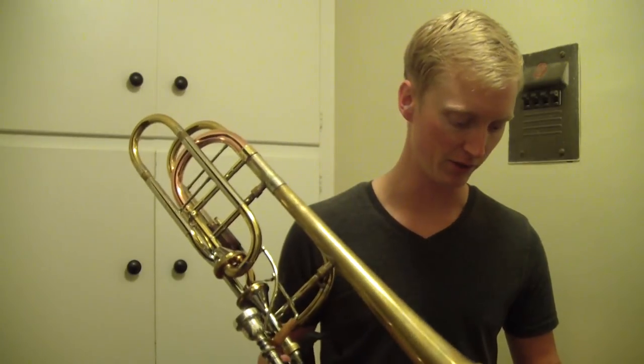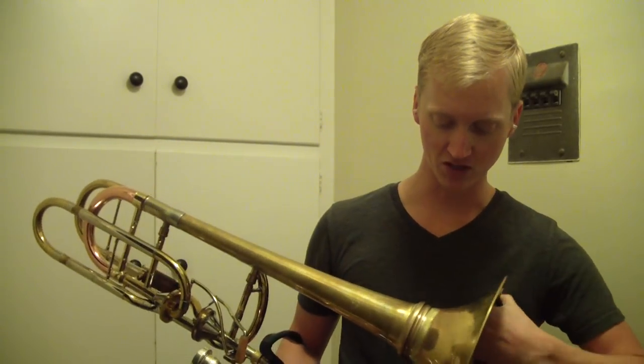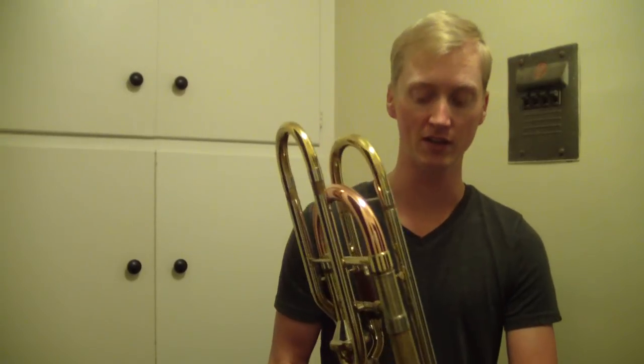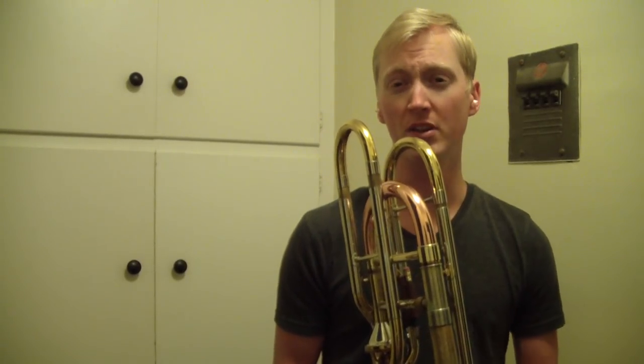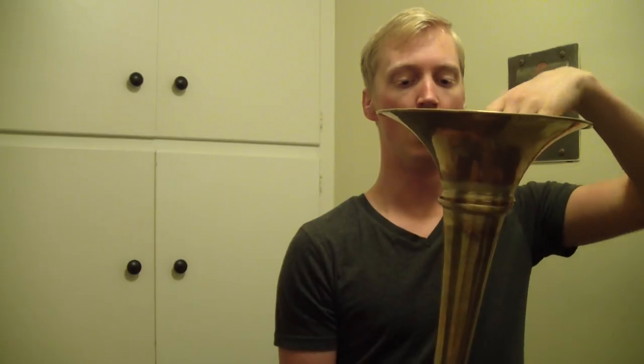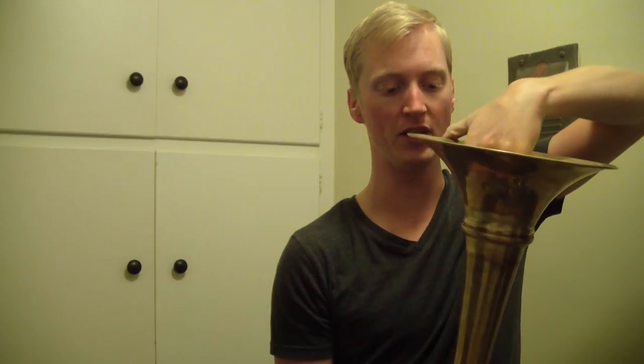This by itself is also just a couple inches, so when you put this in a case, all of a sudden the whole case is like the depth of a viola case — it's so much smaller. I had that funny April Fools video about my new Marcus Bonnet travel case, which was my wife's bassoon case. The screw bell case is not a whole lot bigger than that, which is very small. So all of a sudden you have this tiny little thing that fits on your back, and airline people are just not going to care at all that you're bringing this tiny little thing on the plane.